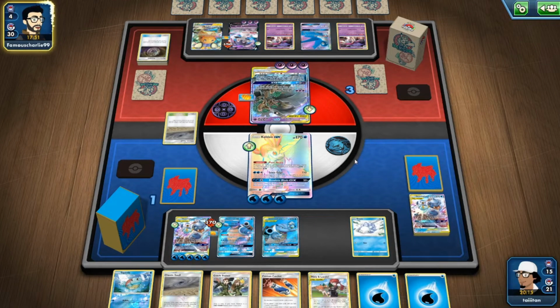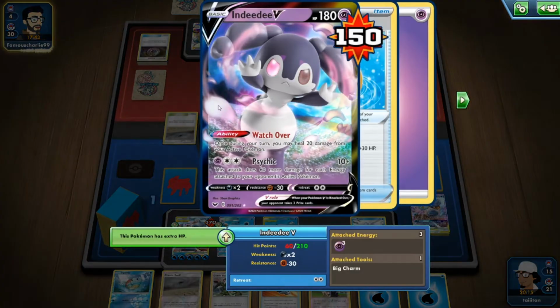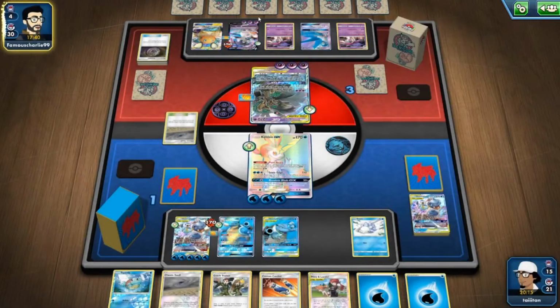I have a feeling he's got it. Oh no, I have the feeling in the back of my head that he's got it. Wait, how much damage did Indeedee do? Well, I mean, it's a stalemate now, 60. So, 6, 12, 18. He can knock me out with Indeedee.